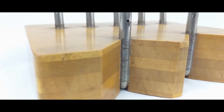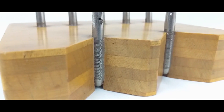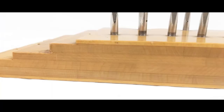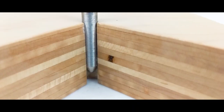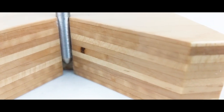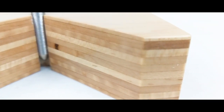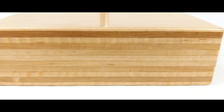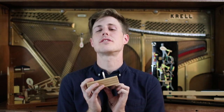Pin blocks are 99% of the time made out of hard rock maple. In higher quality pianos, you will have thicker layers of wood and fewer of them, giving a much longer lifespan. Here is a lower quality — or cost-saving — pin block: more inexpensive cuts of wood layered together with extremely strong glues. At the beginning that's going to be fine and it'll do great for a while. But if it doesn't last and can't hold its tune, what good is that to you? Not much.